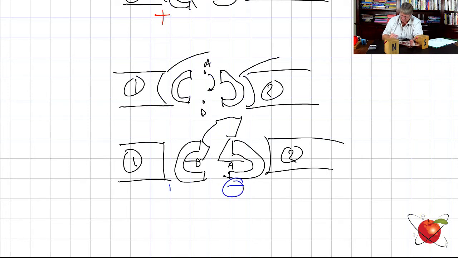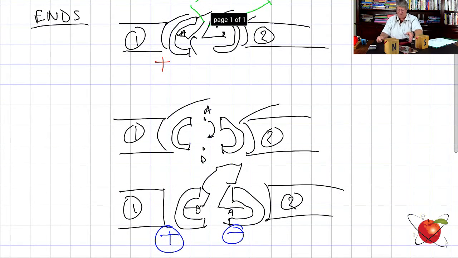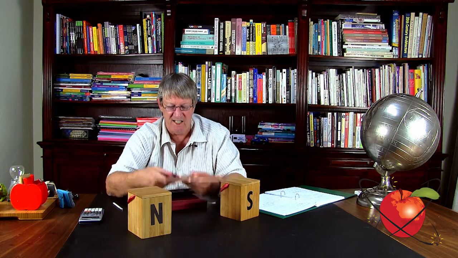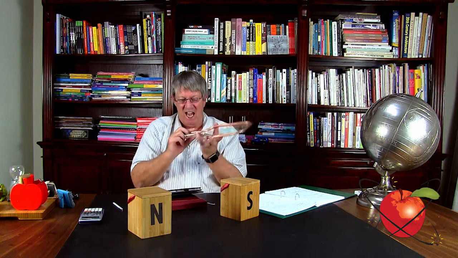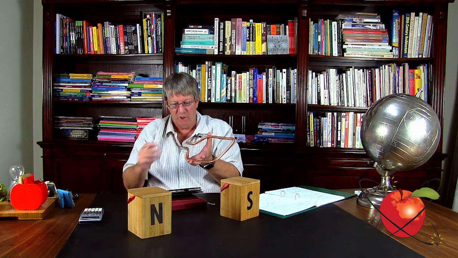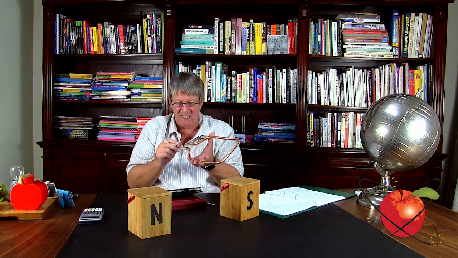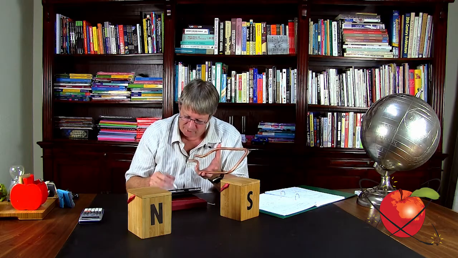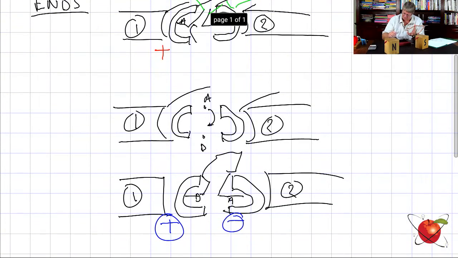This is negative and D is positive. So what does that mean for these brushes? When A is touching brush 1, it's moving up in the field, which means the electrons are going away from it, leaving it positive. So brush 1 is positive, which means brush 2 must be negative.